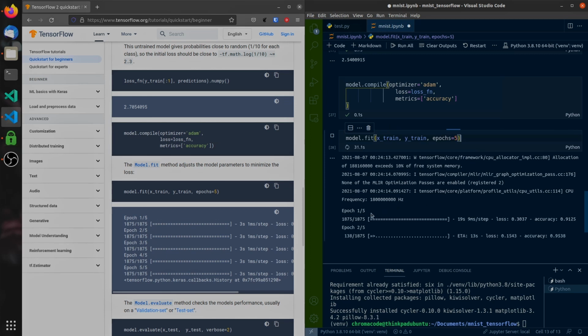Now it has looked at the first epoch, so it has looked at all the training images, all 60,000 of them, and it has already gotten an accuracy of 91%.